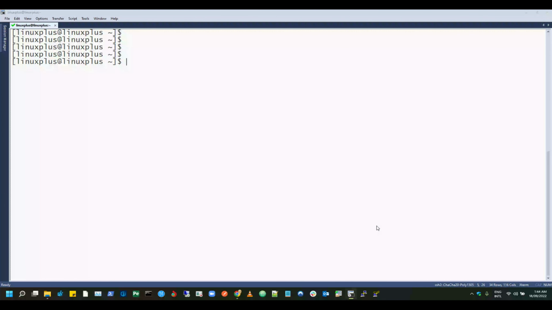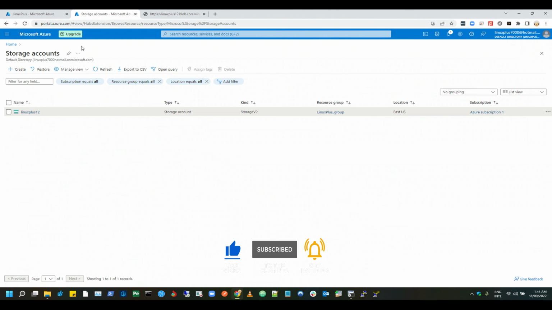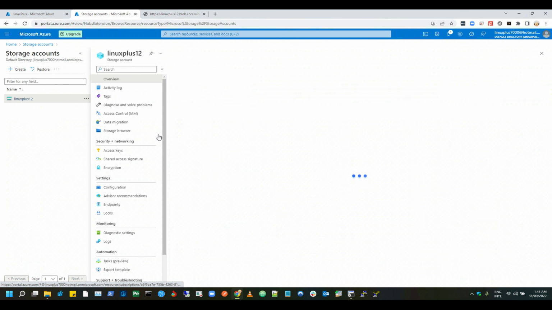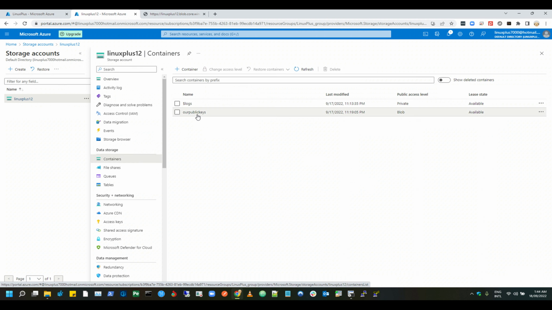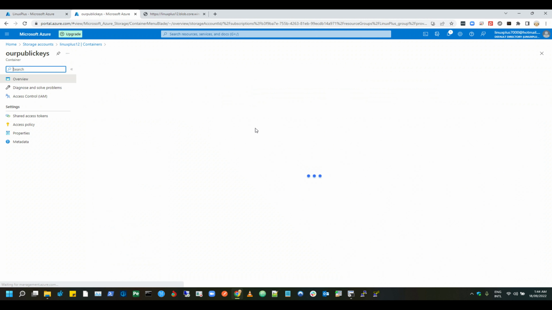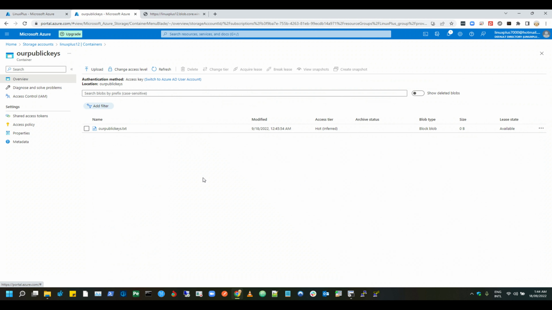Hi, so today we are going to discuss the public and private key access mechanism, a bit different than FreeIPA, but it's going to be very interesting in terms of where you have the public key stored in one of the storage accounts. For example, you can use Azure, and I have created a container. Under the container, we have one folder named our public keys, and we're going to put our public keys here, and then we're going to try to access our servers, or one server in this case, to see if the user can access the server using his private key or not. So we're going to test how it works.